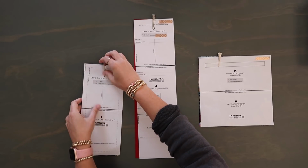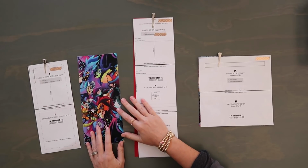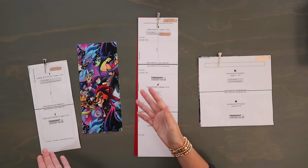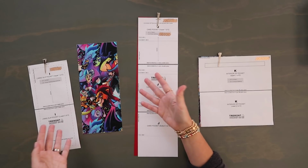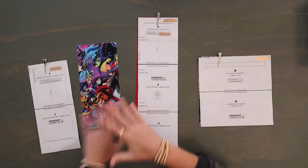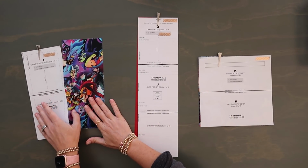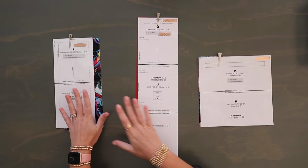So here we have pattern pieces I, J, and K. I is a lining slip pocket. The pattern does call for you to use the exterior material for this, which is a really cute pop of bringing the outside of the bag inside. You can jazz this up however you like. You can make it super scrappy if you'd like, but we are using the exterior for this little slip pocket that goes in the lining.